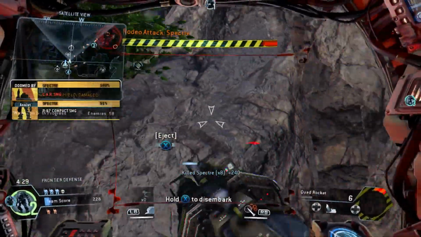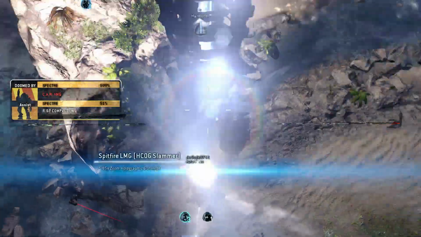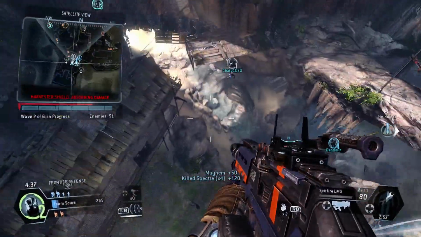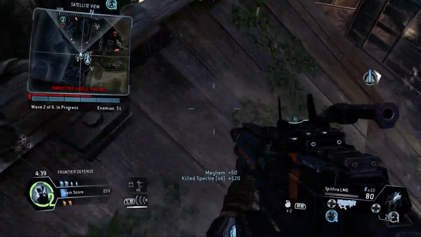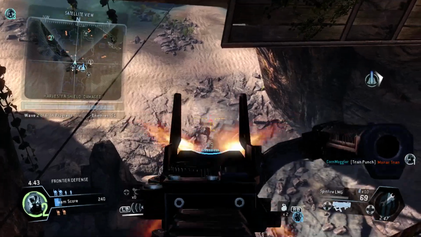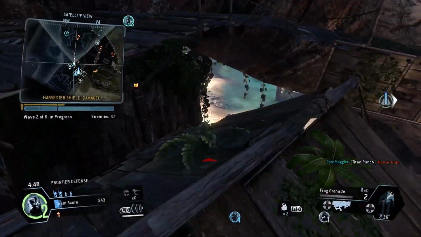Golly, these guys are stronger. What? Oh, there's a rodeo attack. That's what's happening. I'm like, I don't understand. What? Not very observant of the chaos that was taking place. Alright. Get out of here, please. I forget what I was talking about, to be honest.